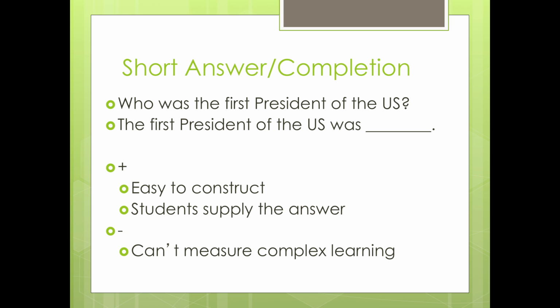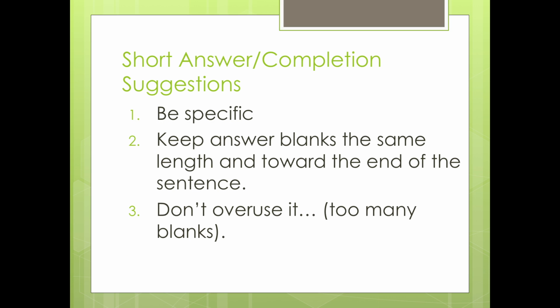It's hard to measure complex thinking, higher levels of thinking with this type of item. And some suggestions for this format: be very specific in your statement or your question, and keep the answer blanks the same length. Okay? Otherwise, you're giving them cues, or if you have a double blank, shorter blanks, longer blanks, you're giving them clues. And if that's the case, you might be testing savvy test takers instead of if they know. And that's the point for me. When I'm testing students, I want to know what they know.